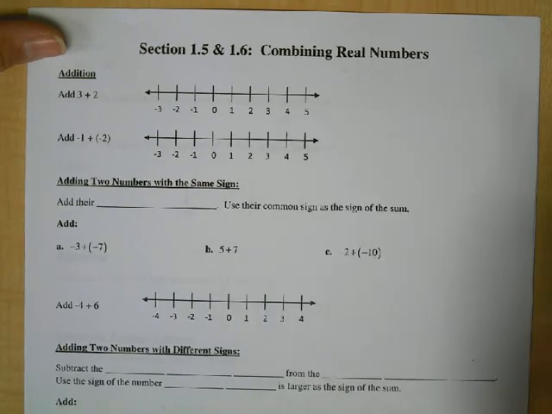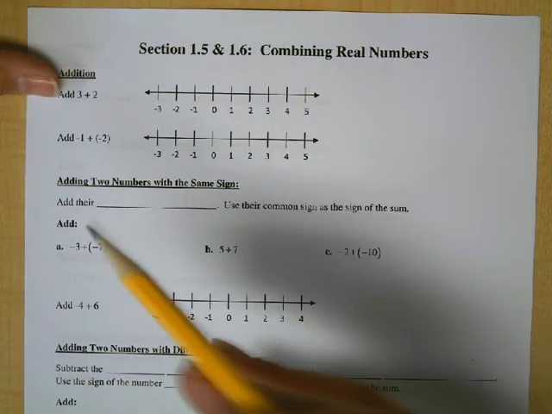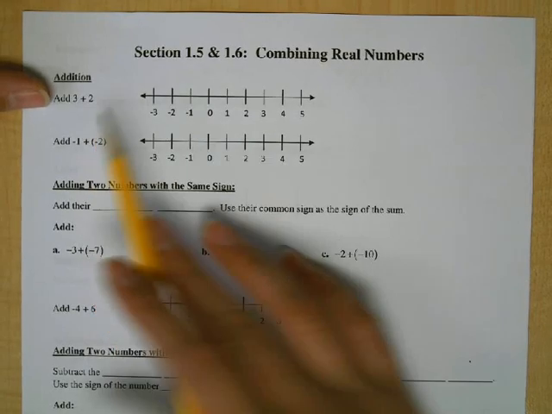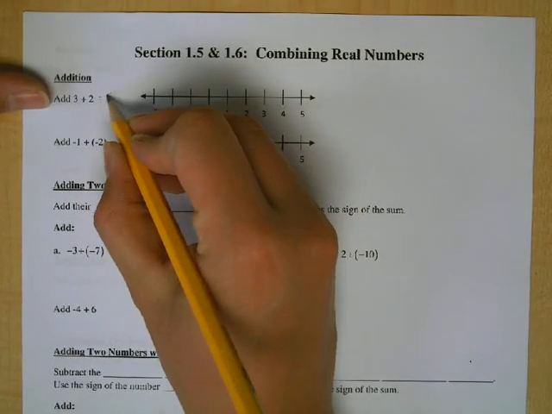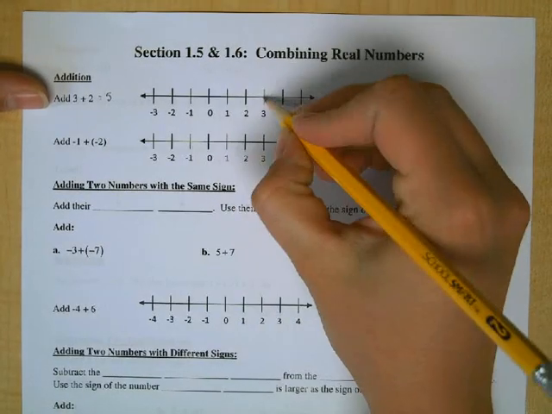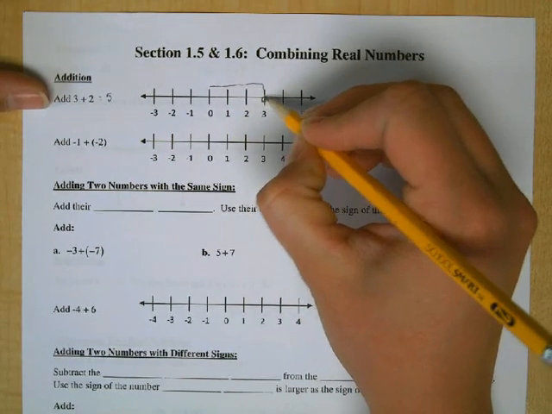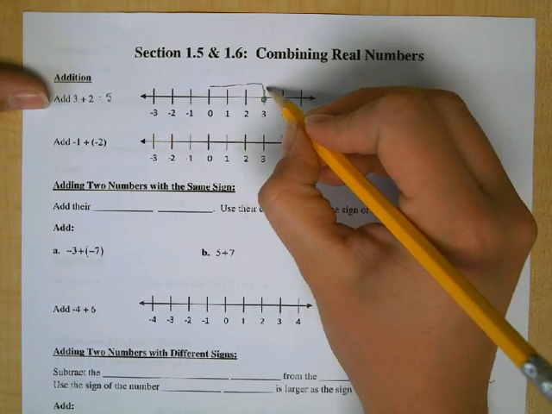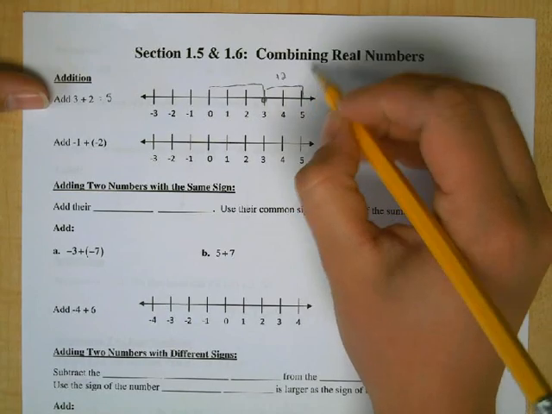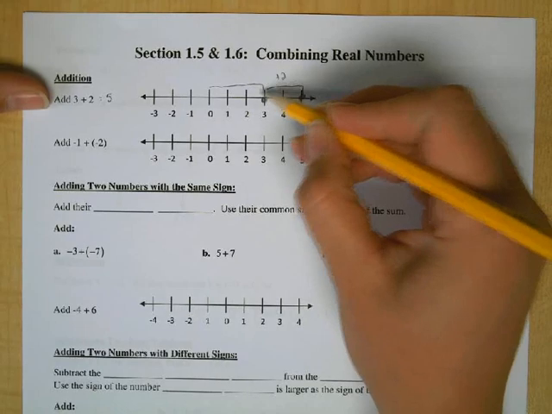Okay? So adding, this is going to be basically, do we remember our negatives and positive signs and all the rules that go along with them? So when you're talking about addition, we all know that 3 plus 2 is equal to 5. Okay, and what does that look like on the number line? Well, essentially that means if I started at 3, so I started at 0, we go over 3 there, so there's my 3, and then if I go 2 more from there, that's going to be the plus 2 part, and that would get me to 5.